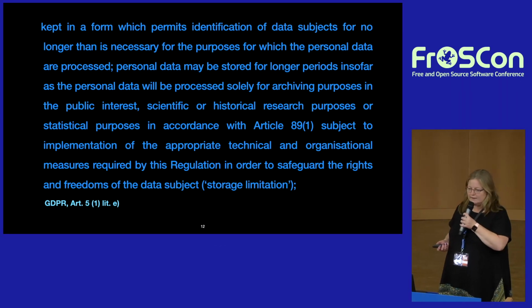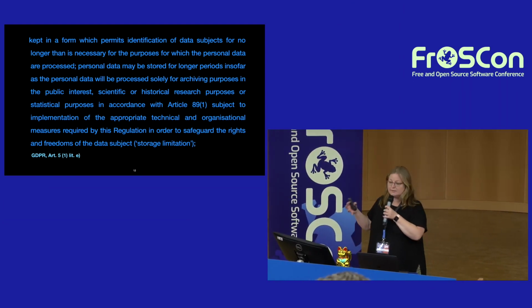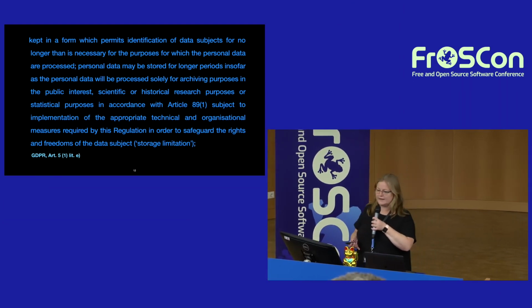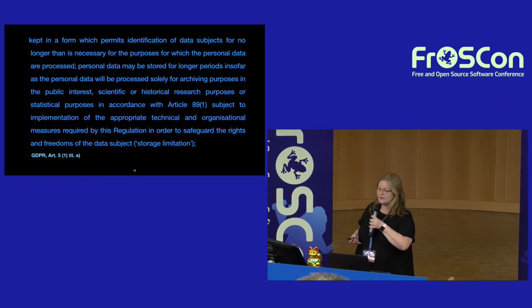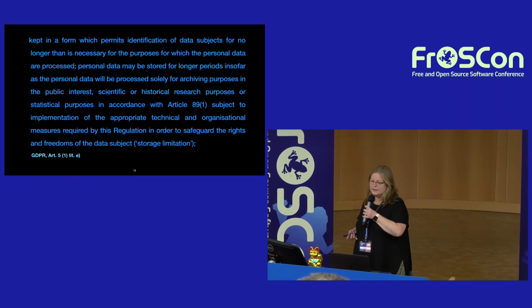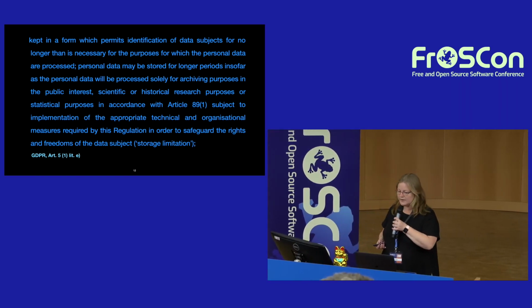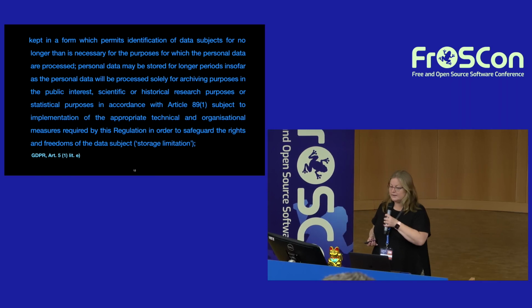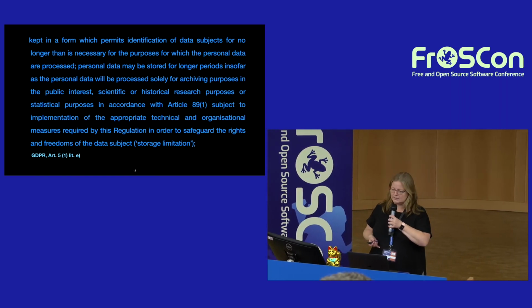And personal data shall be subject to storage limitation. That's also, again, with minimization, limitation and minimalization. So, kept in a form which permits identification of data subjects for no longer than is necessary. We discussed this already. For the purposes for which the personal data are processed. We also had it before. Personal data may be stored for longer periods insofar as the personal data will be processed solely for archiving purposes. That's the archiving in the public interest, scientific, and so on. So it's a storage limitation here again.